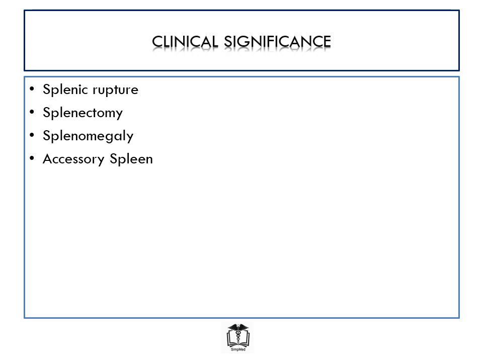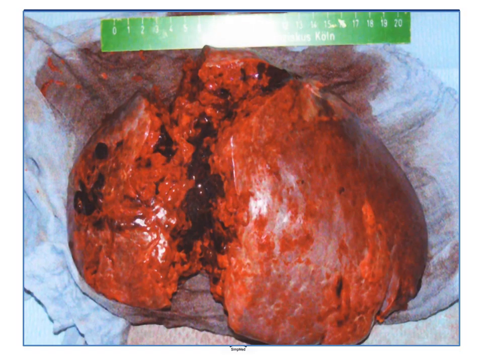And then finally, we have an accessory spleen being a clinical significance, which is just an aberration in which there's an extra spleen aside from the one found in the left hypochondrium. This is an example, a picture of a ruptured spleen. This is probably due to a trauma or maybe a crush injury or penetrative injury that led to the destruction of the spleen. And that concludes our model of the spleen.